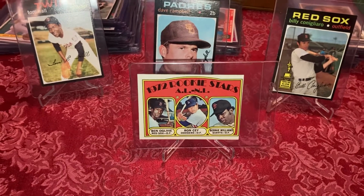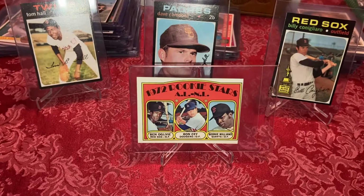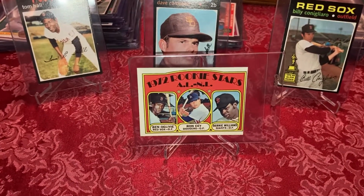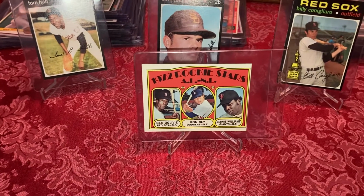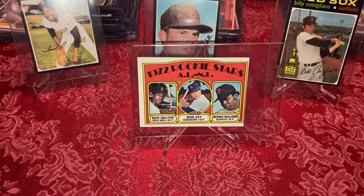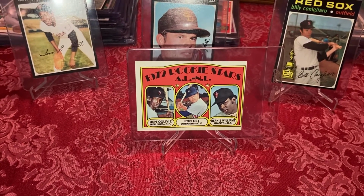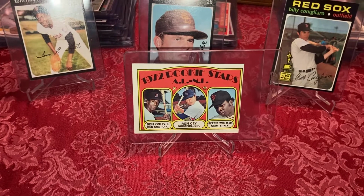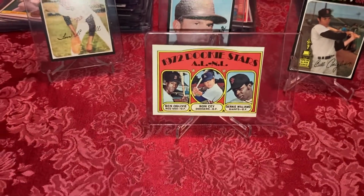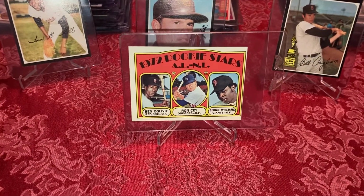But anyways, out of the two boxes, I'm just going to show you some of the highlights. I did get a few other cards, decent cards, but they weren't in real good condition, so they didn't make the cut. It's not a valuable card or anything, but I think I got a 76 Jim Palmer, maybe a 4.5, 5 or something. A card like that, I don't really care about that much. Anyways, let's take a look, see what we got.